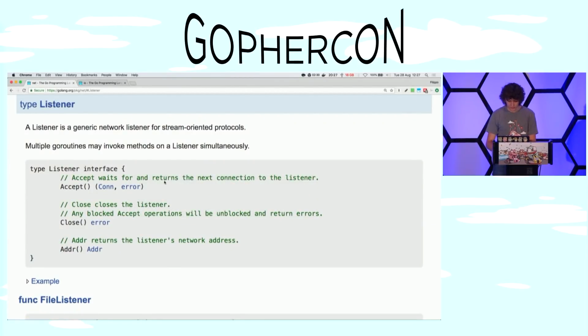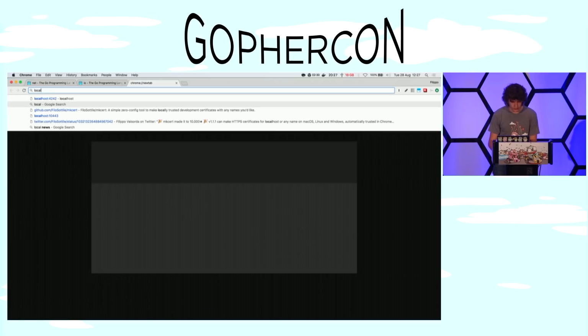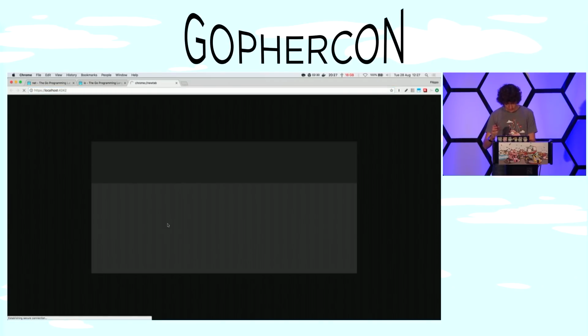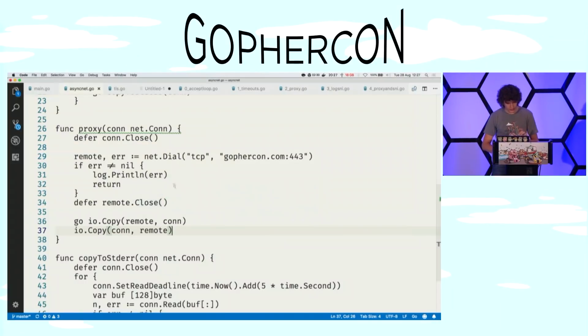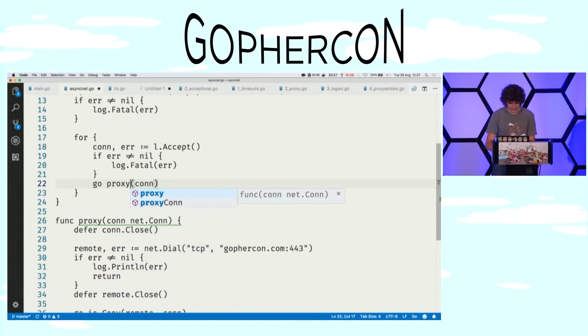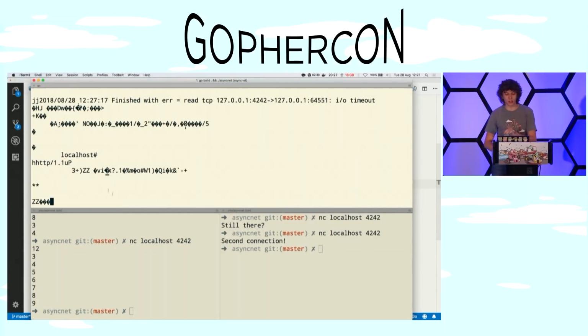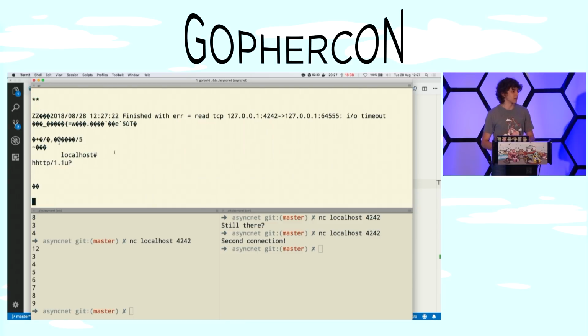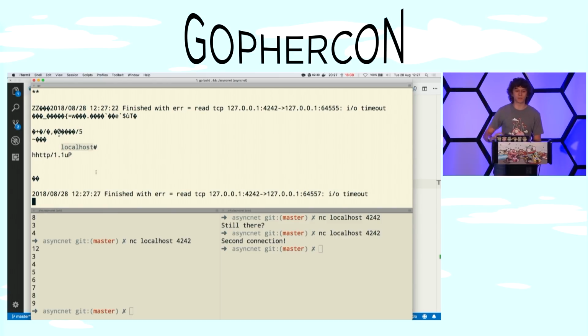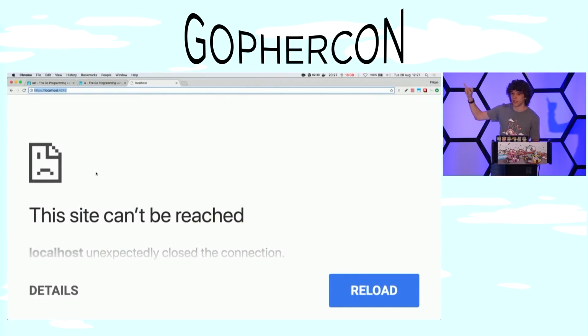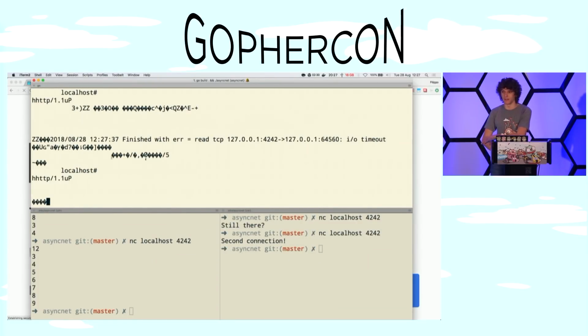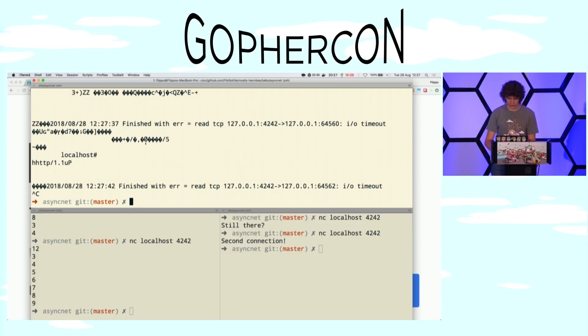And this time we're going to use a browser to connect to it. And nothing's happening because we haven't changed this to proxy. So we're still copying to standard error. But hold on, this is actually useful. What you're looking at here is the TLS first packet. It's the opening salvo of the TLS protocol. And notice how there's localhost there? That's because in the browser, we're connecting to localhost at the top. I don't know if you can see it, but that's the host we're connecting to. And remember this because this will come in handy later. But here, localhost in plain text right there in the middle of all the binary junk.